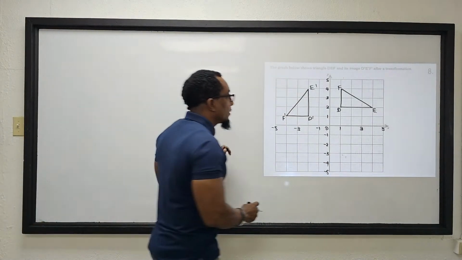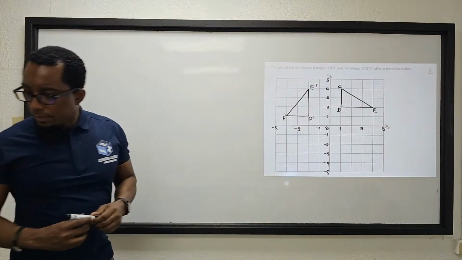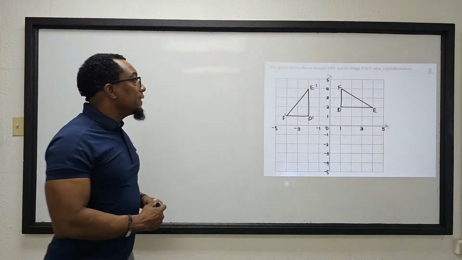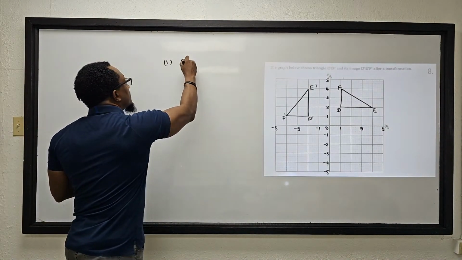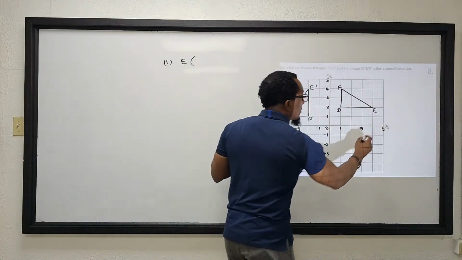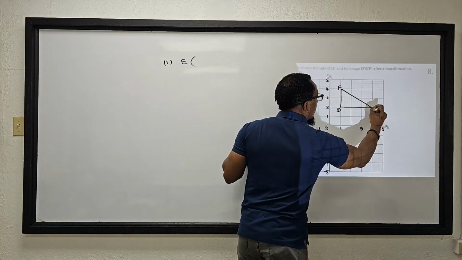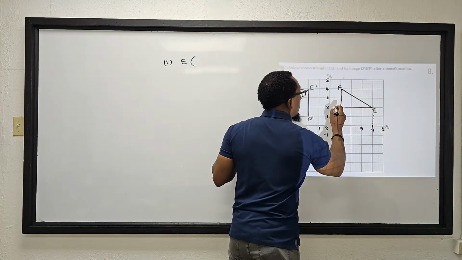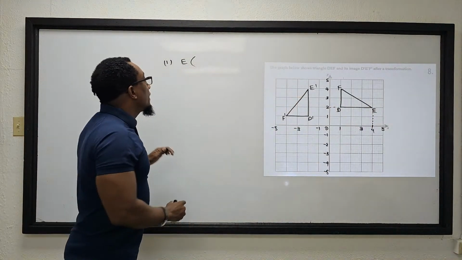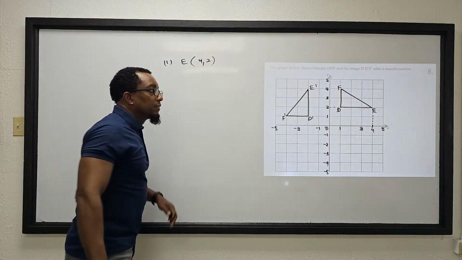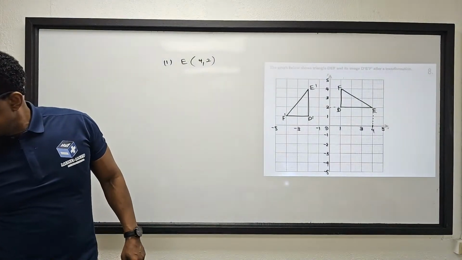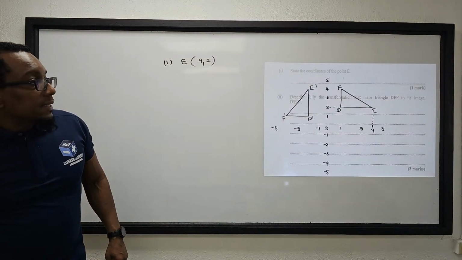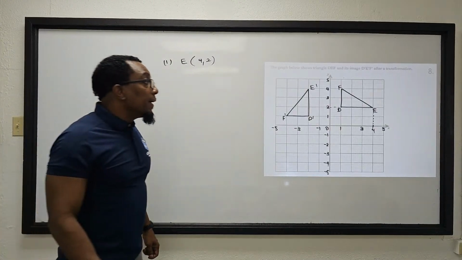All right, the question asks, state the coordinates of the point E. So the coordinates of E, part 1, will obviously be, this is 4, so we move along x first, the x coordinate first, and the corresponding y coordinate will be 2. So the coordinates of E will be (4, 2). Straightforward. And then they ask us to describe the transformation that maps triangle DEF onto triangle D prime, E prime, F prime.